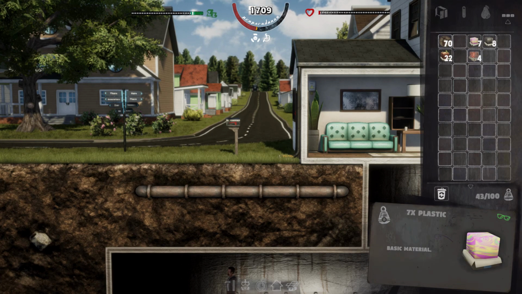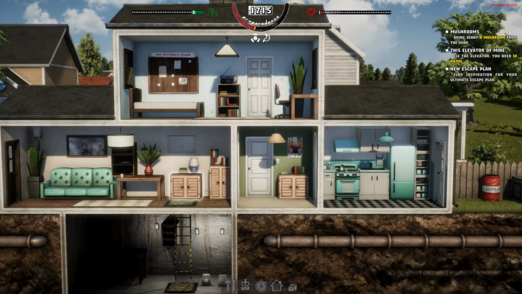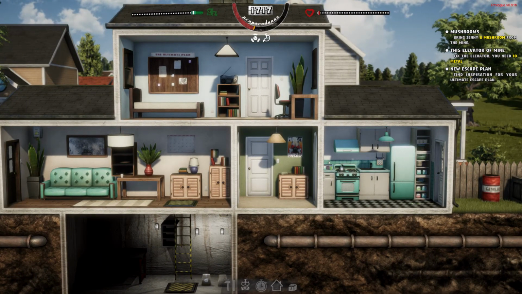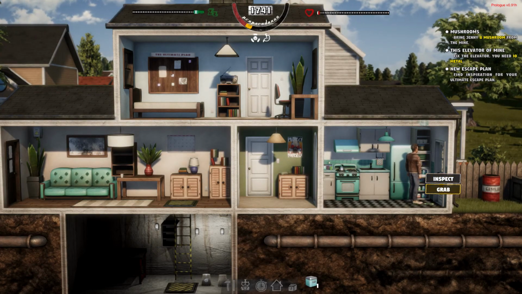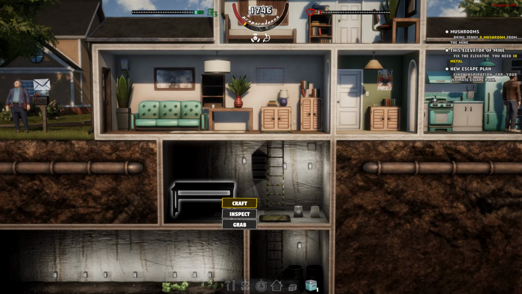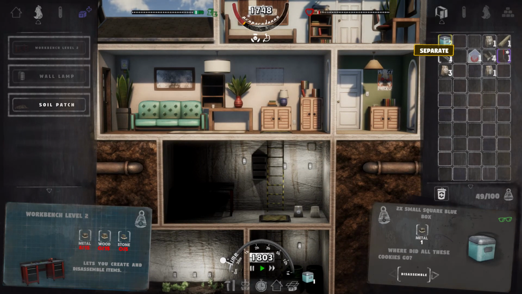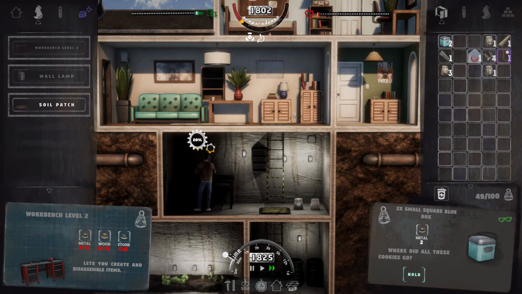We've almost got enough metal, so what we're gonna do is really quickly just grab one of these. One of these. Oh, we've got a letter, okay. That's cool. We really quickly want to disassemble these two. Come on.